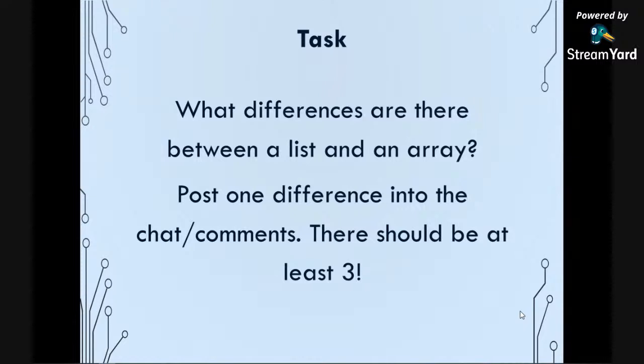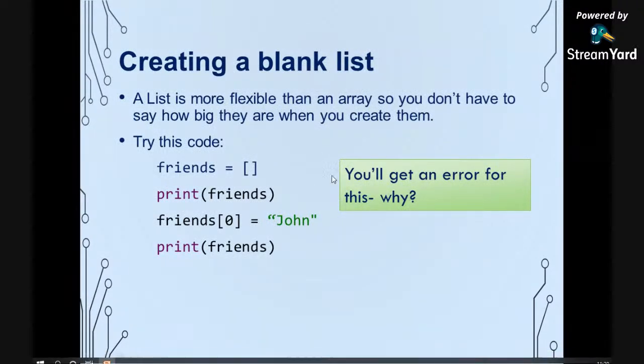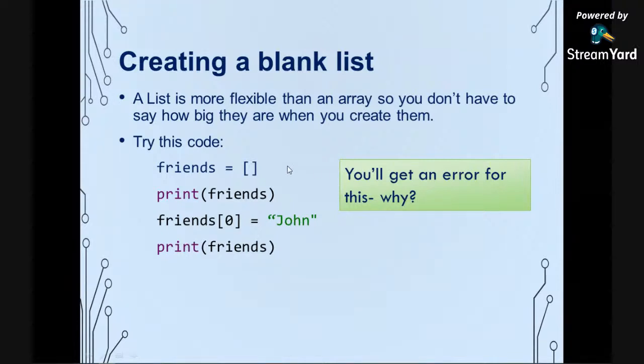Good. So a list uses memory dynamically rather than statically. So the space in the RAM, it can go in all sorts of places rather than just one space that's been decided, oh, this is where it's going to be. Okay. So a list is a lot more flexible than an array. So you don't have to say how big they are when you create them.